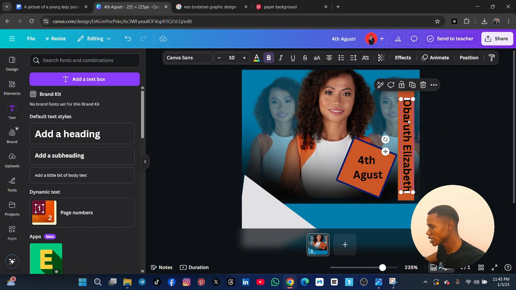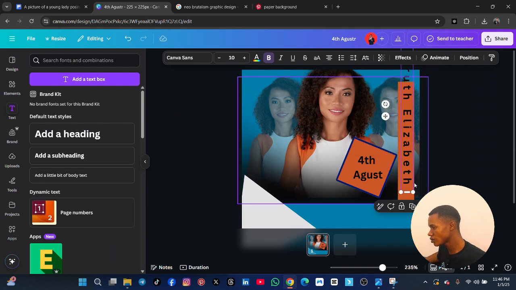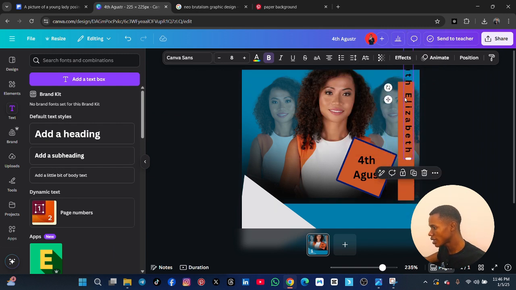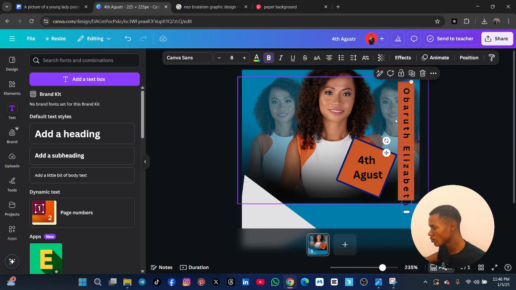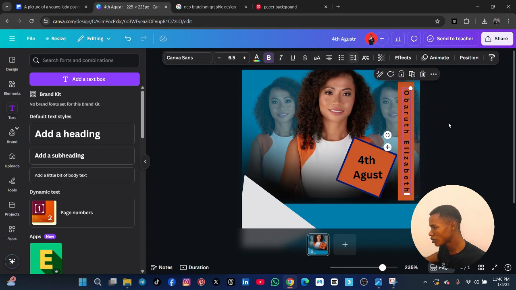So we just shift it to the center, and then we have to space it. There is what we call line spacing. There is spacing here, right? So we now try to space it. If you look at this, the spellings were spaced. So that's what you need to do. You need to space the whole letters, and I'm trying to give the right spacing that will be good for it. So I'm decreasing it to fit in. If we want to increase the spacing, you can still increase, but let it not go out of proportion, right? So that is it. I've been able to show you that, so there's no need. You just have to arrange it to fit in.